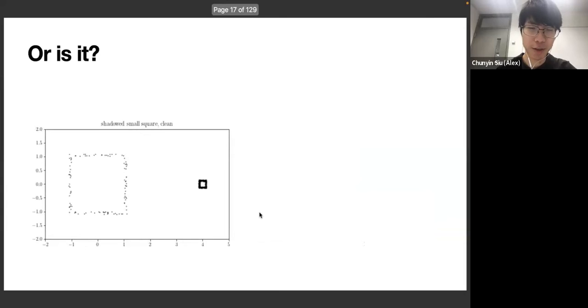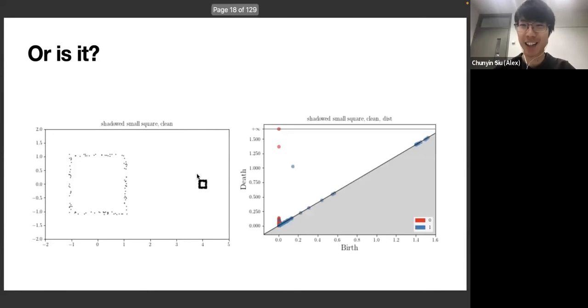But sometimes not every signal is big and not every small thing is noise. For example, if you look at this picture, there are two squares. You should not need a PhD to see that there are two squares. One is here, the other one is here. But if you do a PhD and plot a persistence diagram, you see there's one big hole, which corresponds to this one big square. And there's this tiny thing that you tend to dismiss as noise. So you say there's one square, and that's not good. The reason we get this conclusion is that the small square is just too small for it to show up in the persistence diagram.